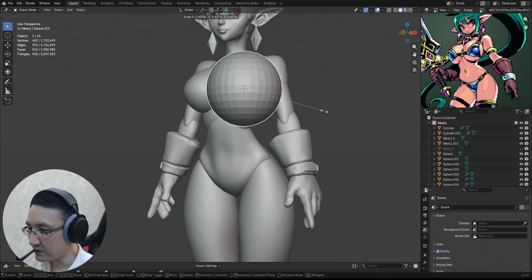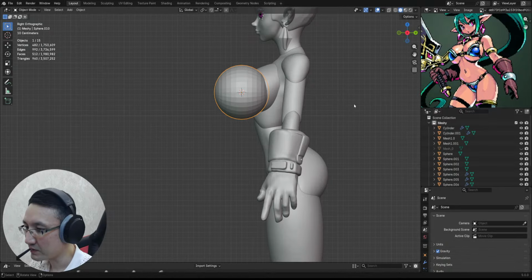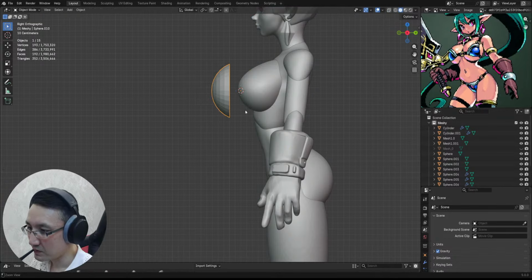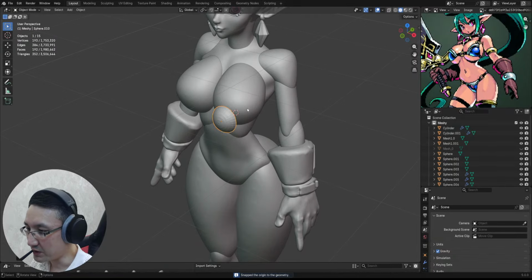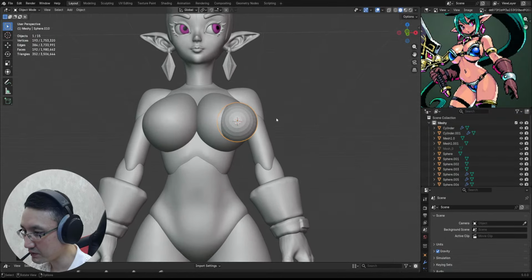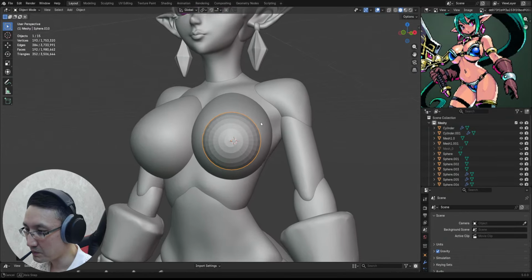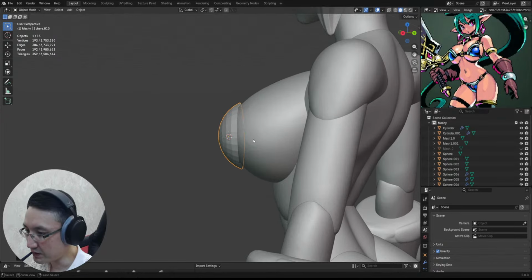Let's create a sphere. I just want to make these plates. And then I will change the shape of it.